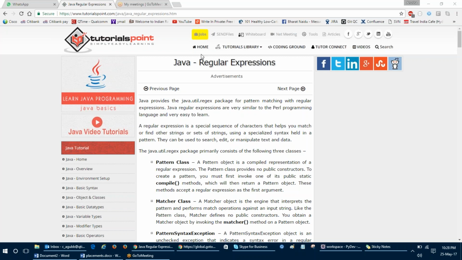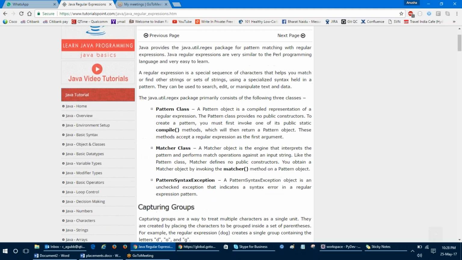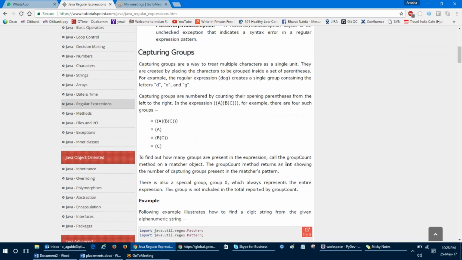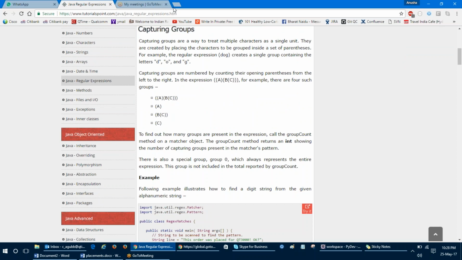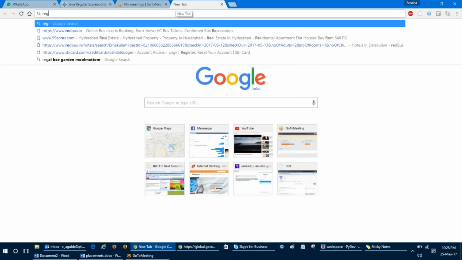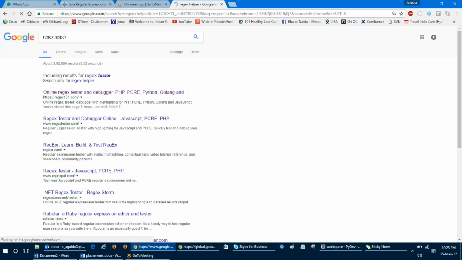So such pattern matching is done using regular expressions. And so how do we write regular expressions?